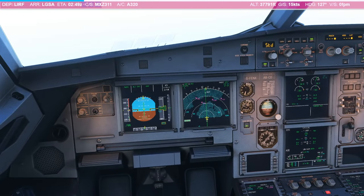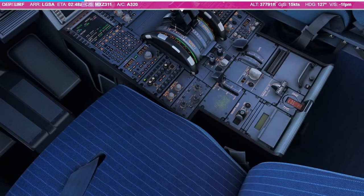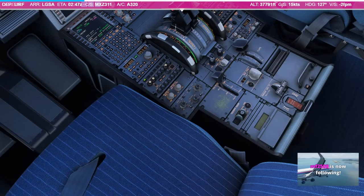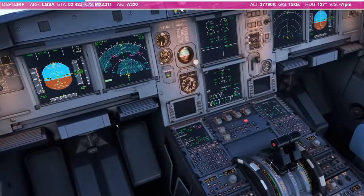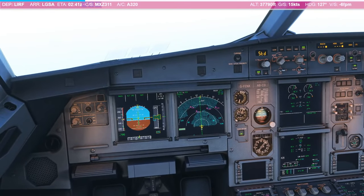You can listen to VHF 1 and 2 at the same time because I've got them both turned on. So now they will both come out as well as the interphone. So you can find yourself in a mess if, let's say, the cabin crew could call you, the other pilot's talking to you, someone's talking on air traffic, and then someone starts talking on guard, and then you've got four people talking in your ears. That gets confusing. Yeah, something that the Apollo controllers had to get used to. They had loops of audio that were very confusing.